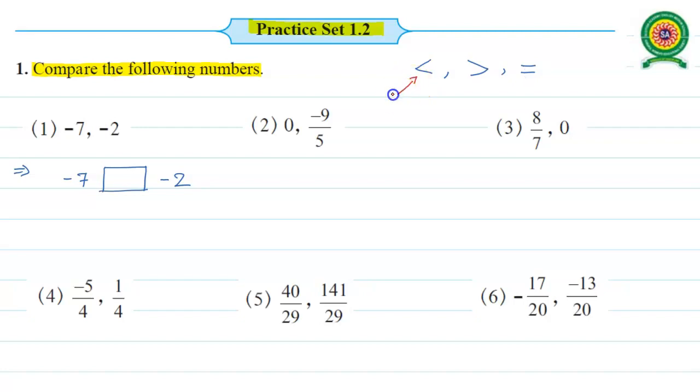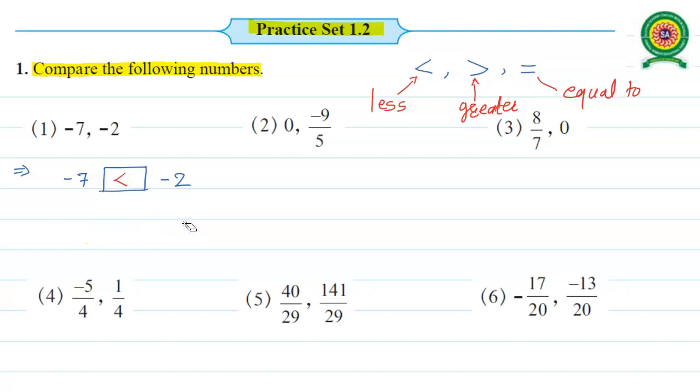The first sign stands for less than, the next sign stands for greater than, and the last sign stands for equal to. Keep in mind, once we have negative integers, be focused on such negative numbers. In the case of negative numbers, the number which looks like the least one is actually the greatest one. Here we have the numbers 7 and 2. 2 is the least number in the case of positive integers, but as compared to negative integers, minus 2 is the greatest number as compared to minus 7.